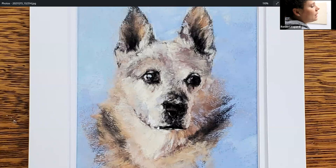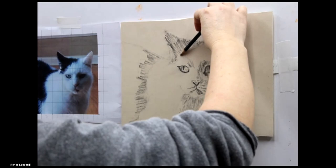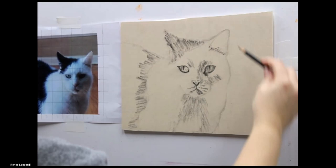So I used the grid to set all of this information right in the middle of his face, because that was the most important thing. And he was laying down. So then there was this weird pillow that was the same color as him. Oh, geez. It was just all around challenge. Let me see if this. Yeah. I was going to say the one photo had my easel. I don't have the photo references anymore. So I really was just having a hard time making sure. And I didn't know the pet. That's, again, one of those challenges. If you know the pet, you can take your own photos and you know their personality a little bit.